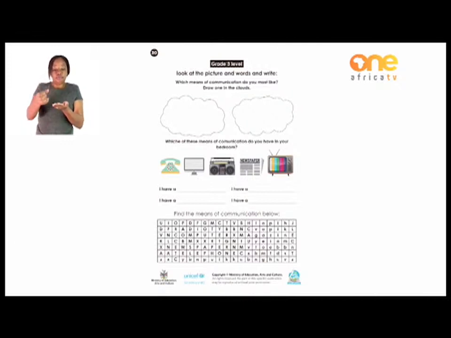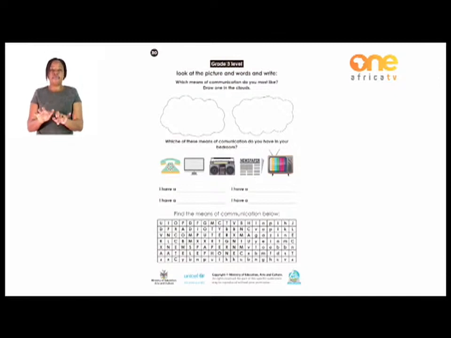Okay. And excuse me, the last one is a television and the second one is a computer. So which one do you have? Do you have a computer in your room? Remember, nowadays, most of the people don't use computers, but they have laptops at home. So if you have a laptop, it's the same as a computer. So you can say, I have a computer, because a laptop also can be referred to as a computer, but the laptop you can walk around with. Okay, so you just have to fill in here the names of those ones that you have in your bedroom, or the ones that you always use at home.